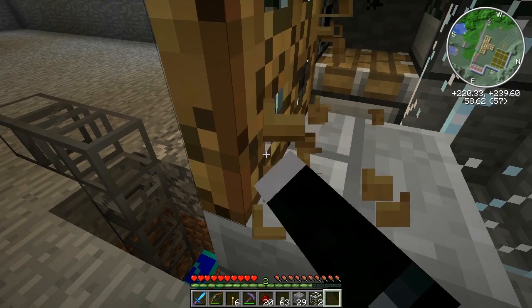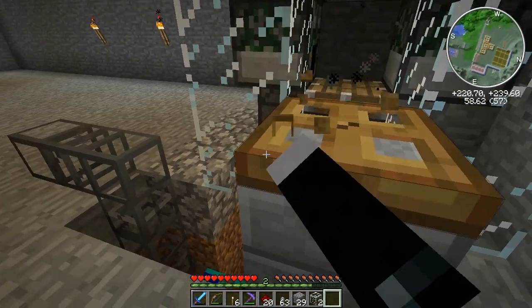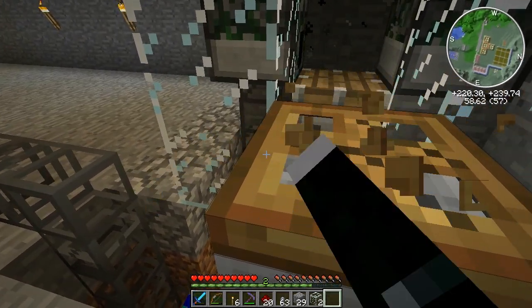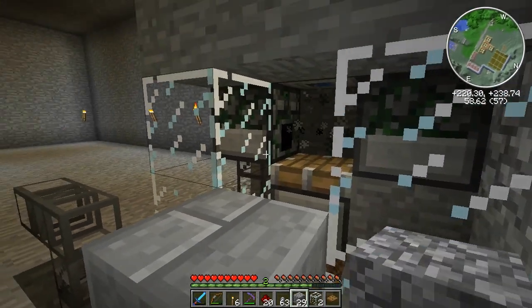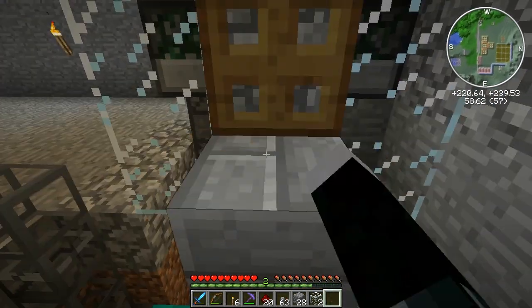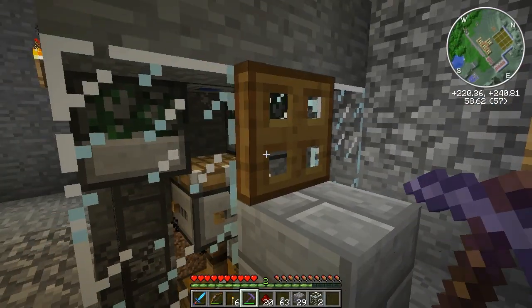So let's put it like, no, not like that. Come on, come on. Like this? Nope. Cooperate. Oh, let's put a glass. Well, there we go. A cobblestone block there. Cool.